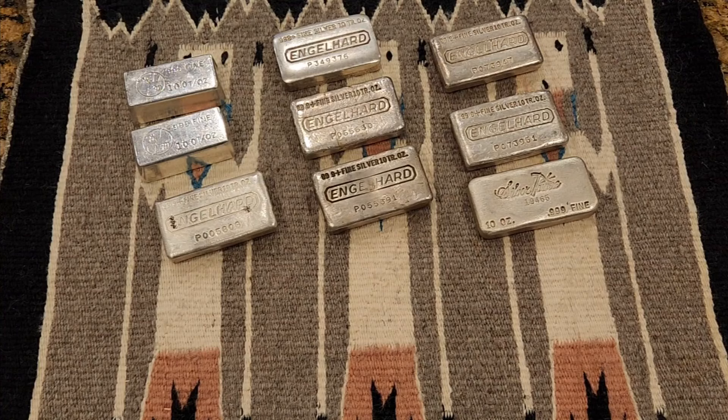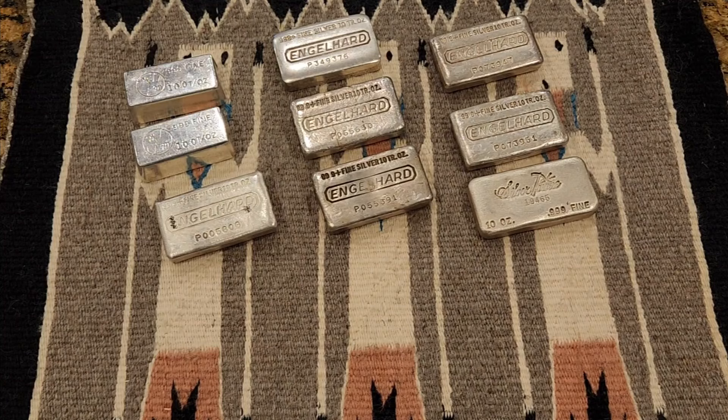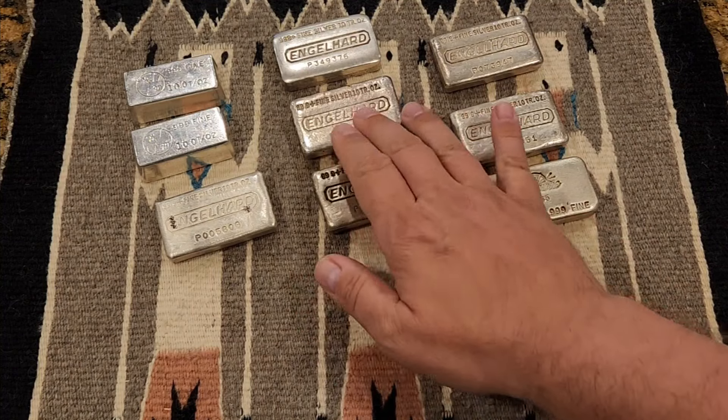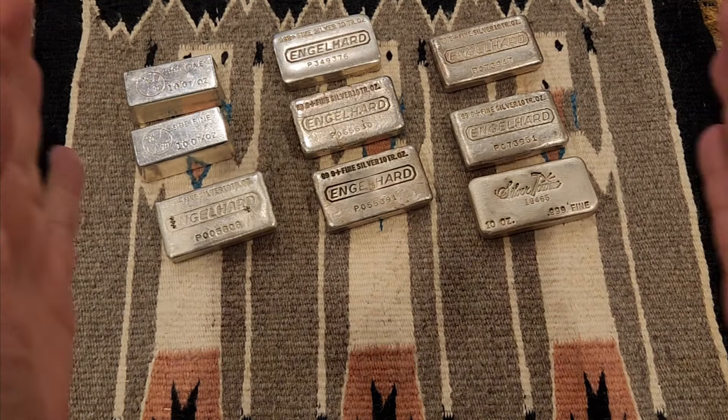The other concept is the sweet spot. When a market is saturated — when there are far more of a type of item than there are buyers — you've lost the sweet spot. We've got several examples of Engelhard 7th Series bars here. According to allengelhard.com, Engelhard originally released at least 50,000 of those bars, and similarly about 50,000 of the 10th Series bars — so somewhere on the order of 100,000 of these types of Engelhard bars originally. But they are a favorite of stackers, so even though there are tons of them, there is very strong demand. They fall within that sweet spot.